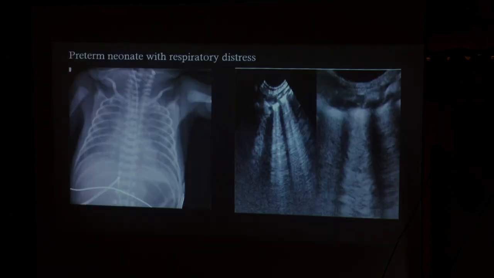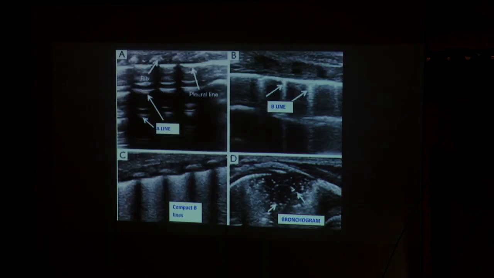So here, another important imaging modality is lung ultrasound. Dr. Rajkumar has already explained about lung ultrasound. The normal lung ultrasound can show A lines. A lines are nothing but reverberation artifacts which are reflections of the pleura, which is normal. When these normal reflections are lost, it is called B lines. B lines are due to interstitial edema.